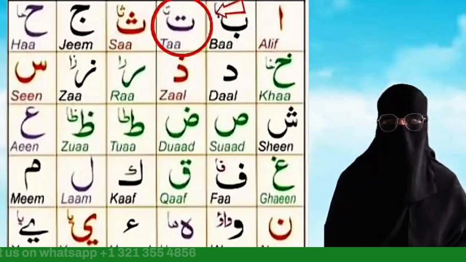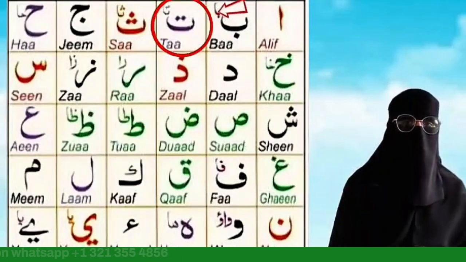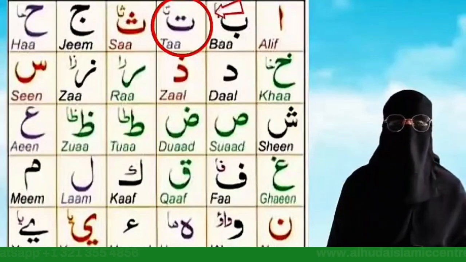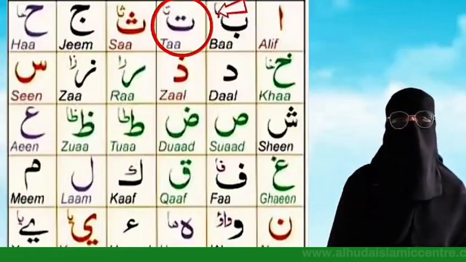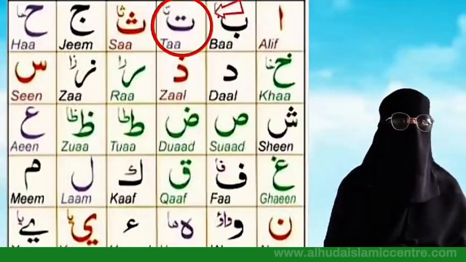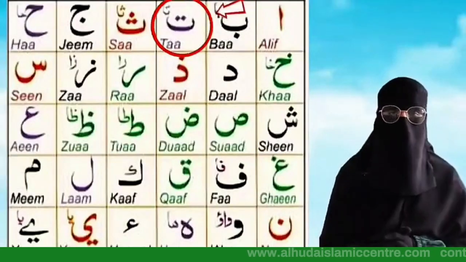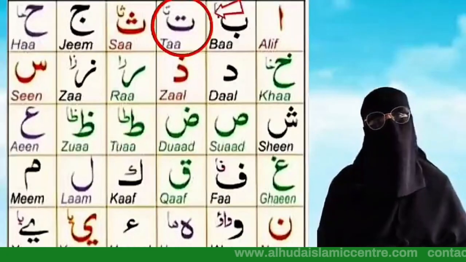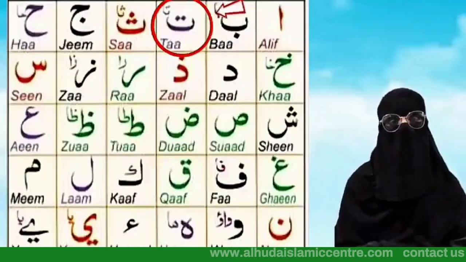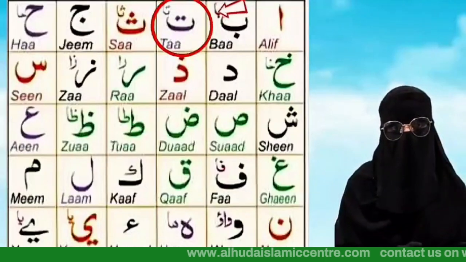The next letter looks exactly like the letter Ba, with a little bit of change. The Ba had one dot below it, but the next one has two dots, above it rather than below. This is basically the letter Ta. Now, what is the sound of the letter Ta? Letter Ta has a T-like sound but softer than that, like the T in top but softer. What is the point of emission of the letter Ta?